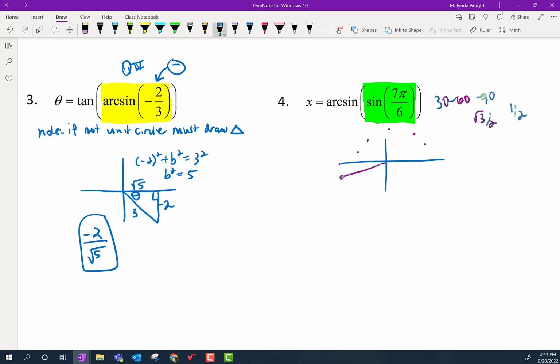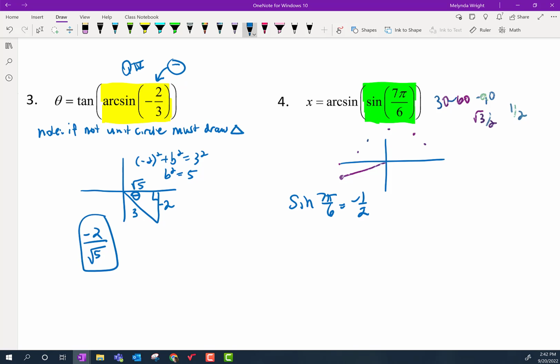I mean, that's all there is. Root 3 over 2 or 1/2. And these are negative, right? The third quadrant, everything is negative. So it's going to be some negative thing. Let's see. That's longer along the x-axis, which means the x would be bigger. Cosine would be bigger, so sine would be smaller. So what is sine of 7 pi over 6? Negative 1/2. So let's write that down. We know sine of 7 pi over 6 is negative 1/2.